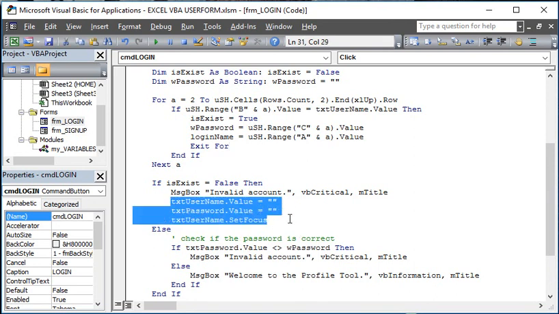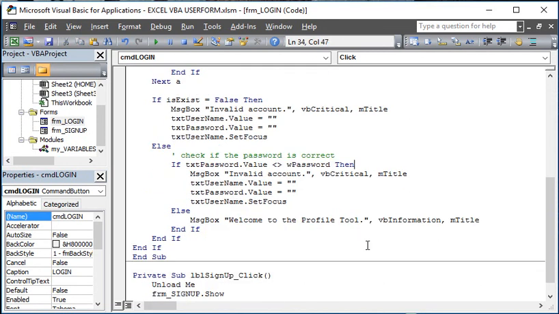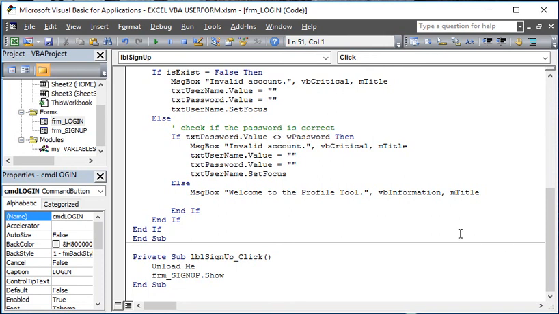Okay, and I will just copy that for this one. Okay, I think this is all for the login, but of course I think that should be added later. That's going on my mind.